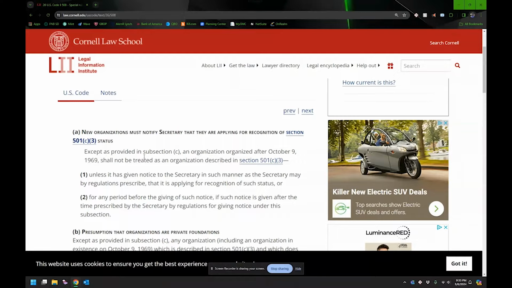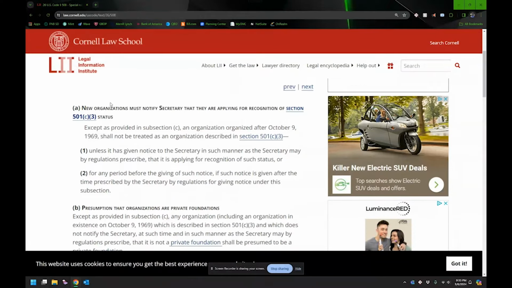And how do you do that? You have to file the Form 1023, or Form 1023-EZ if you're a church. It has to actually be the long form, the Form 1023. That's what this says. If you're a new organization after October 9th, 1969, you have to apply for 501c3 status.